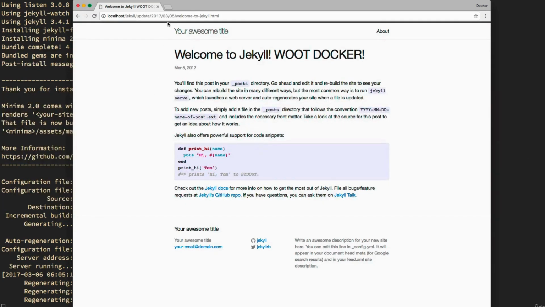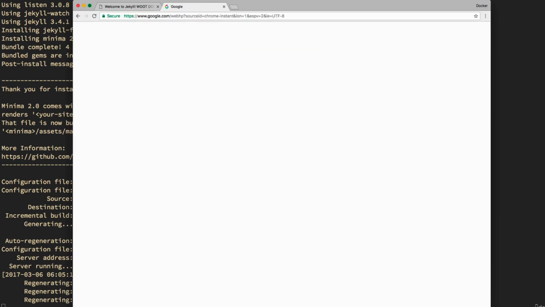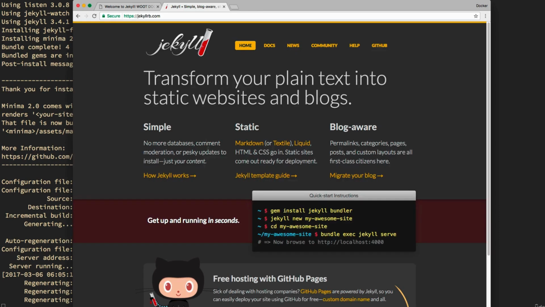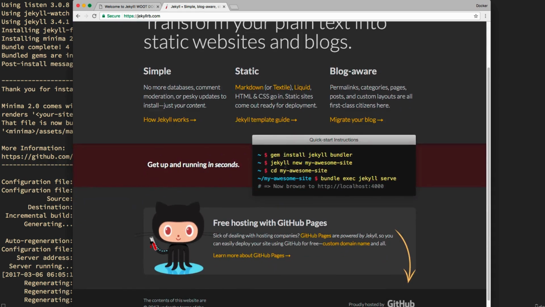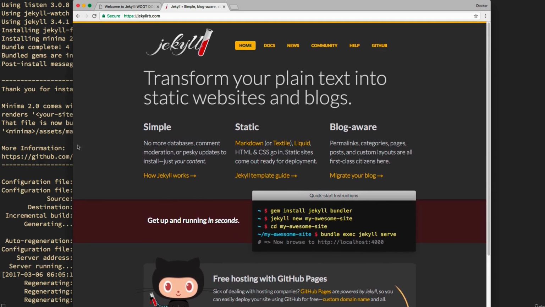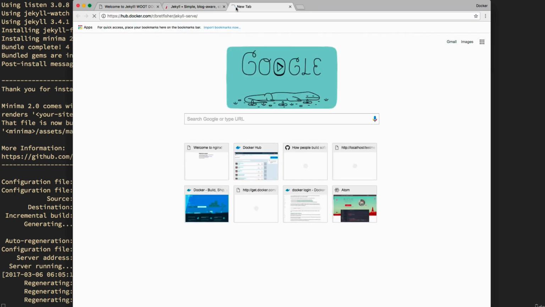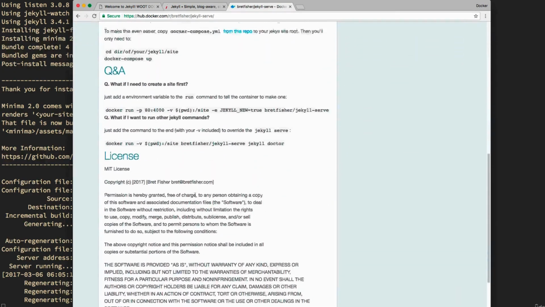There we go. And if you're interested in Jekyll, Jekyll's actually a really cool static site generator. It's great for making websites on GitHub, which are free, by the way. And you can find more information about it here. But instead of actually installing it the way they're suggesting, you can go ahead and use my container or build your own. And if you wanted to use my container to play around with Jekyll on your own time, you can actually see all the information I've provided and documentation on how to use it on Docker Hub or on GitHub.